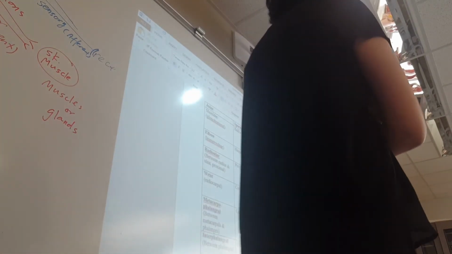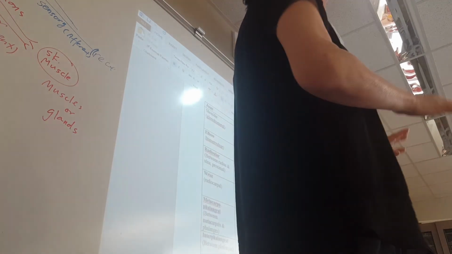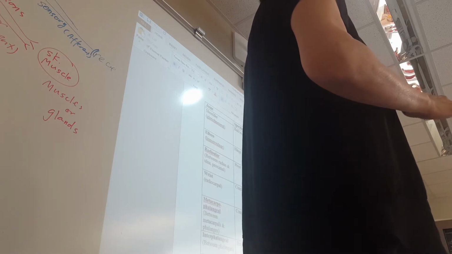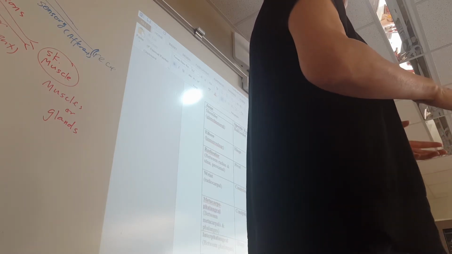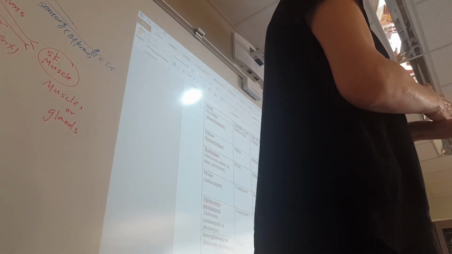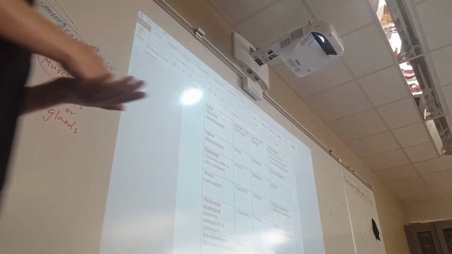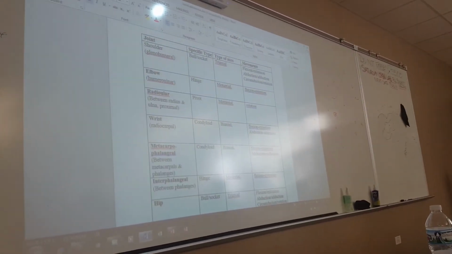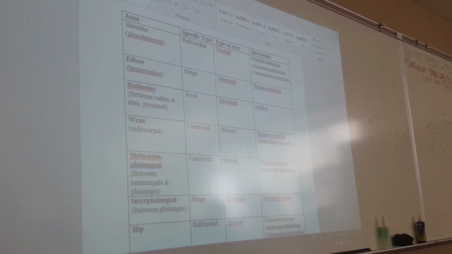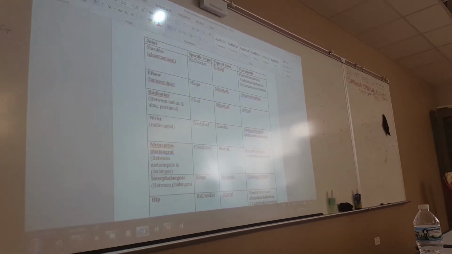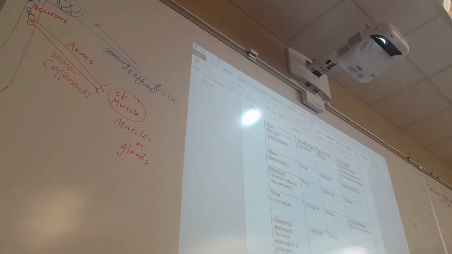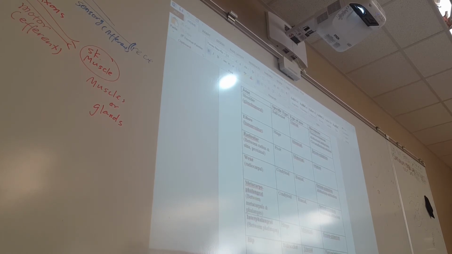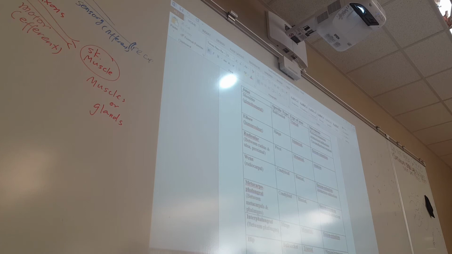So what's happening? I leave this up for a few seconds and for a couple more minutes, so you can write it down, you can take a picture, and this is your answer key for the lab manual. And you can study them today, and the weekend will help you with the lecture exam. After a couple more minutes, I will go over those joints with you. For the lecture, you need to remember the whole table, the synovial joints. And I'm going to go over with you the lab and the lecture. Which one is a hinge? Which one is a pivot? Which one is condyloid? We'll go through that.